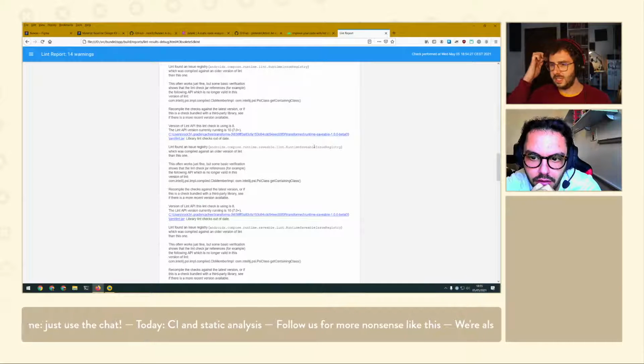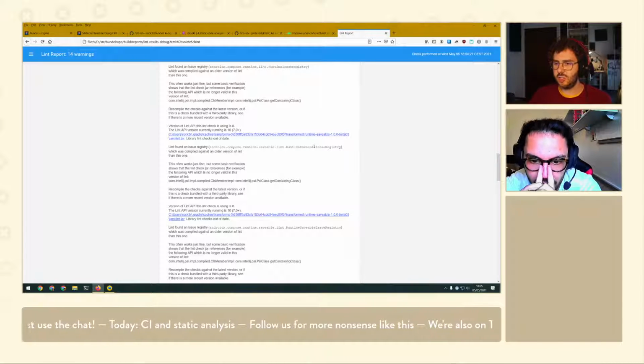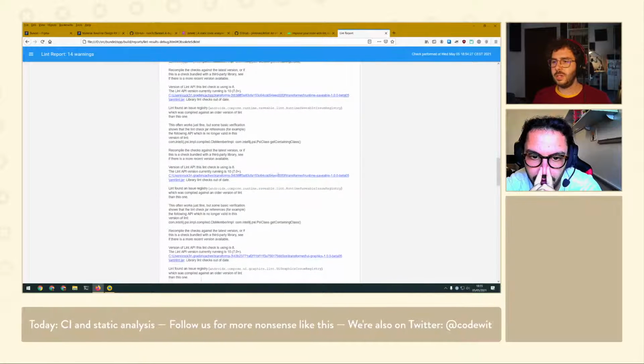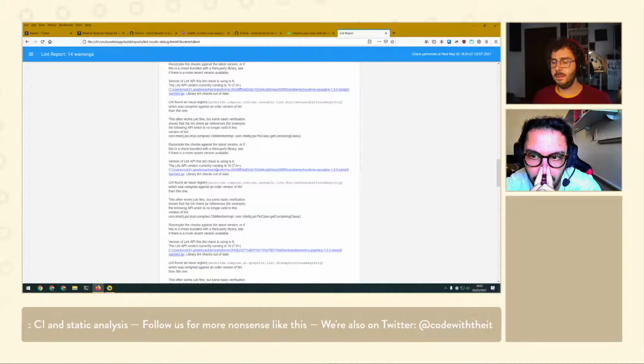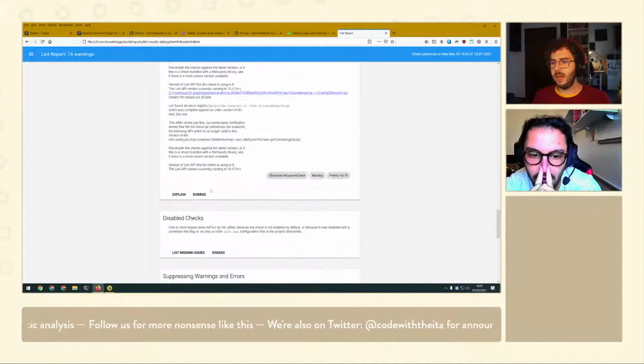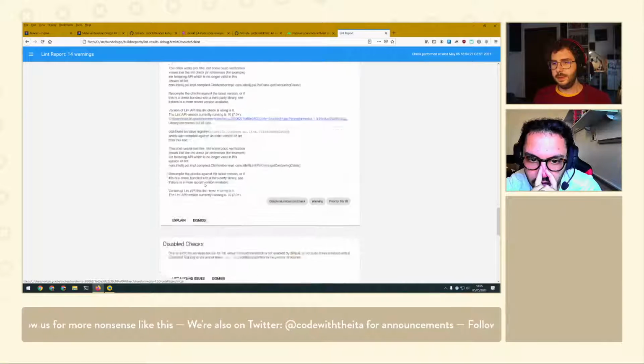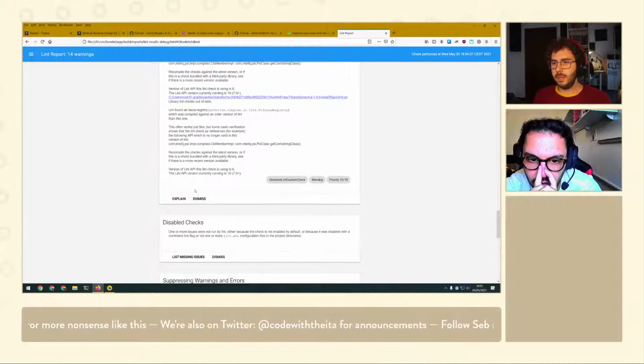So Compose itself has some embedded lint checks, but they are using an older version of lint, probably for compatibility reasons. I don't know. But I would say this makes this lint check absolutely useless. You can disable it, I guess?